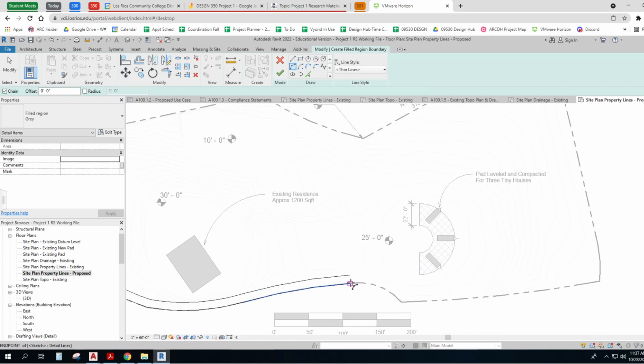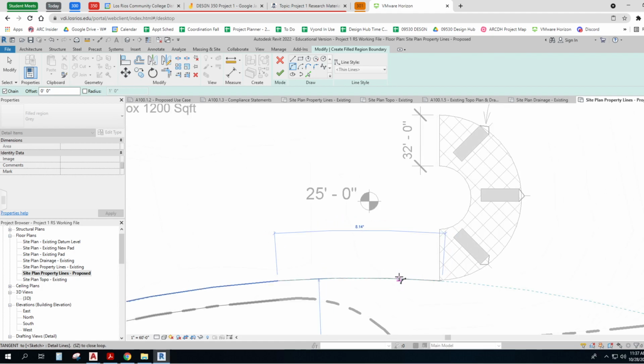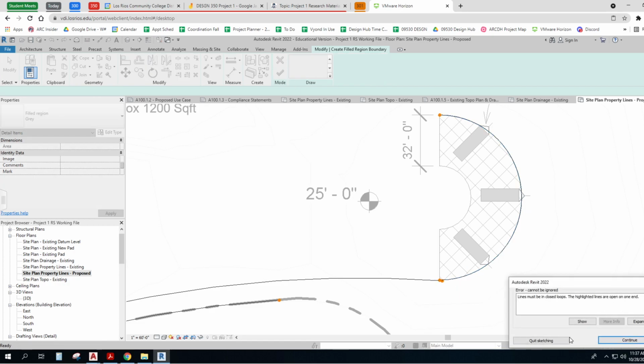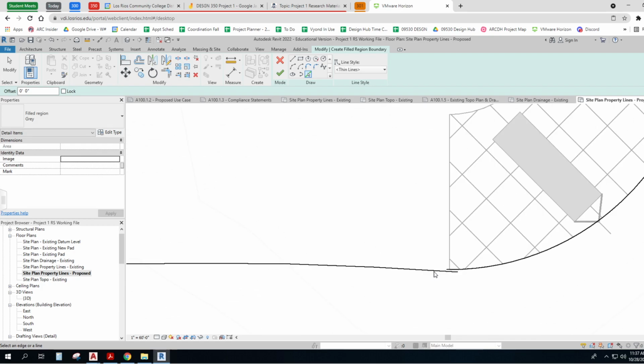Now I can just make an arc from here. Sorry, I picked the wrong one. Give it just a little bit of an arc. And then that needs to go catch up.